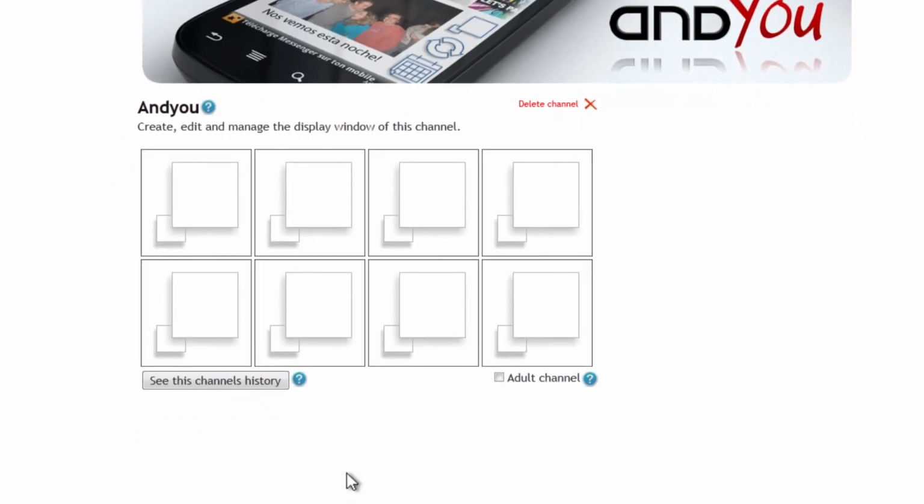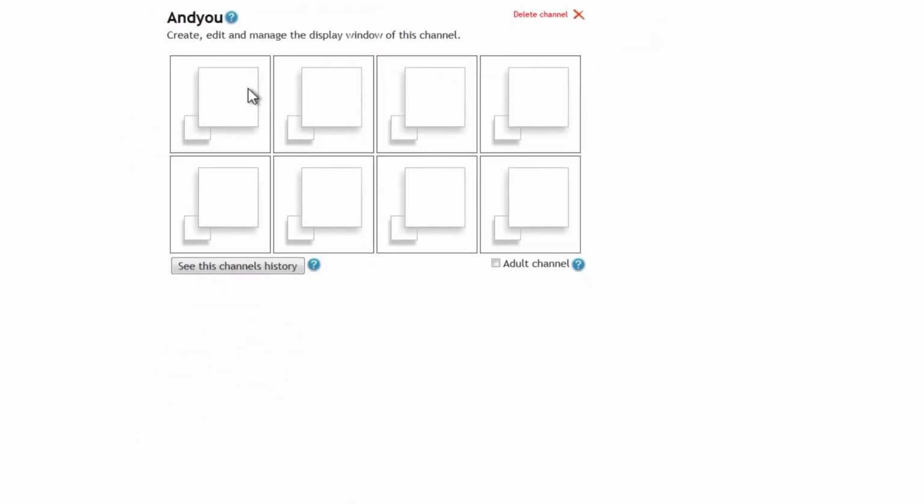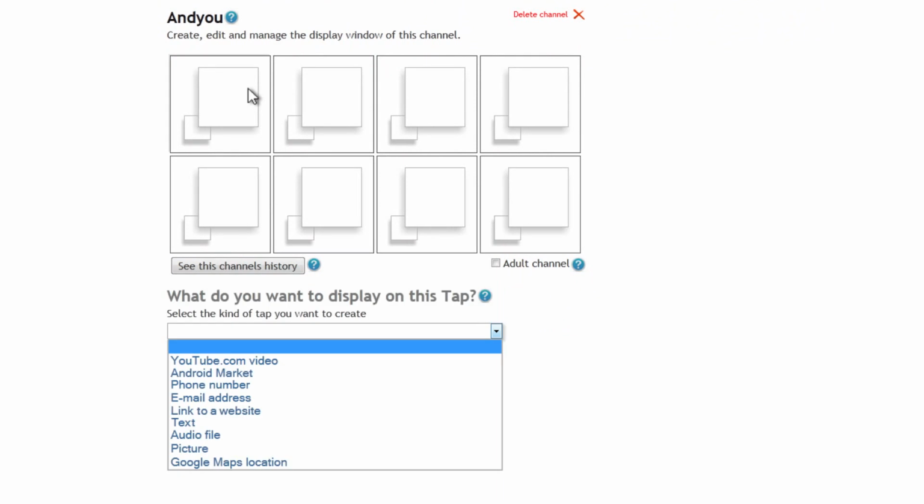We choose the tab that we want to create or edit from our display window and click on it. This is going to expand the options. Alongside each option, we are going to have the Help key available, which is going to describe the usefulness of each field step by step.